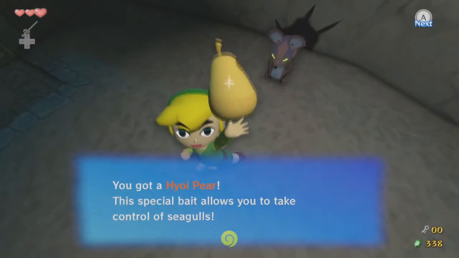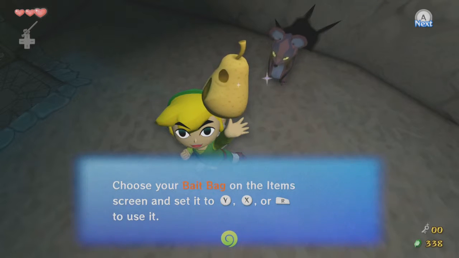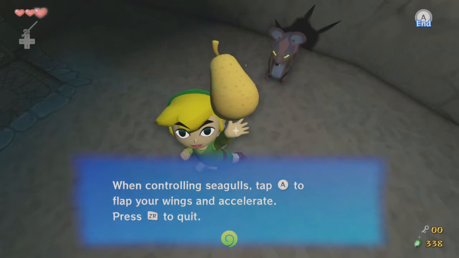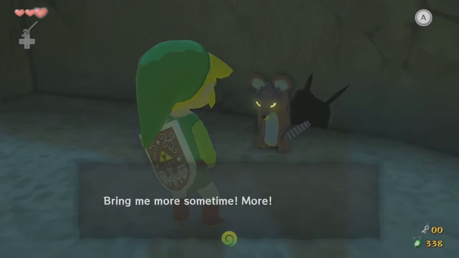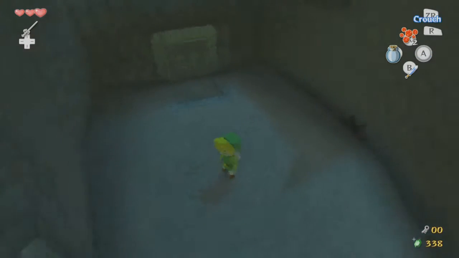Same deal. The special bait allows you to take control of seagulls. Choose your bait bag in the item screen and set it to Y, X, or R to use it. When controlling the seagulls, tap A to flap your wings to accelerate. Press ZR to quit. Bring me some more time. More.